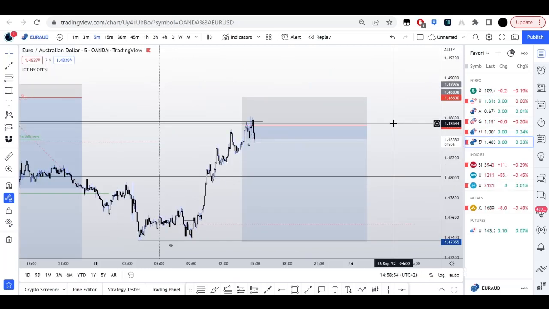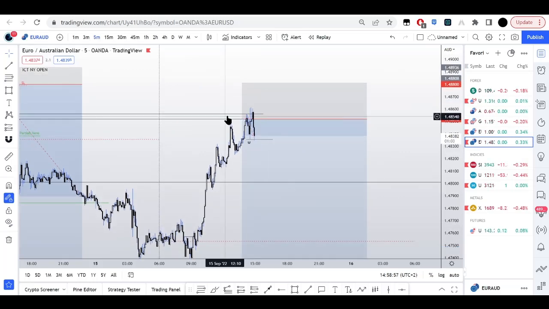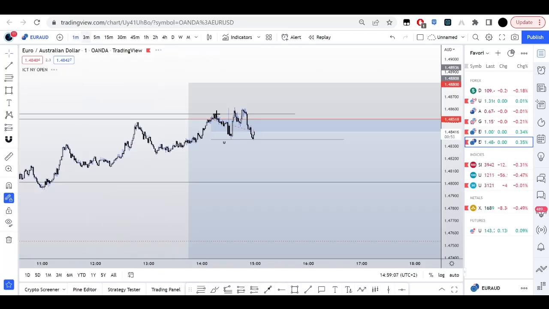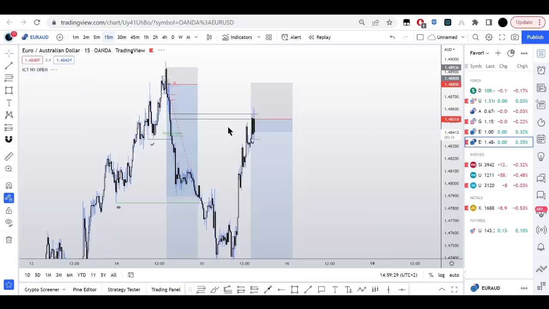Okay, so EURAUD basically rebalanced this fair value gap. We push towards this low right here. Now nothing in this price section is telling me like, okay, scale in. We have relative equal highs built up now, but this is just a rebalance. So I don't really want to see price go up above this now, since we worked inside of this fair value gap. I would rather just see it have a displacement now, and I'm waiting for that just so I can move my stops right above these highs. That's what I'm waiting for, price to have a displacement.